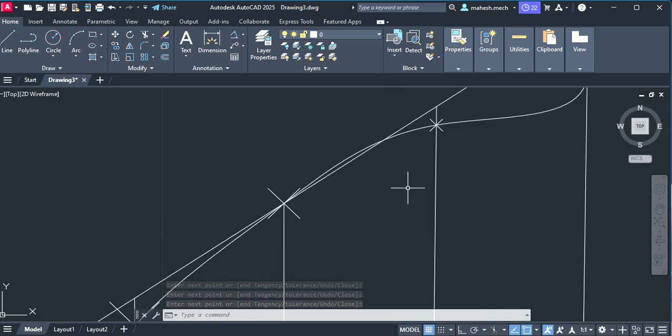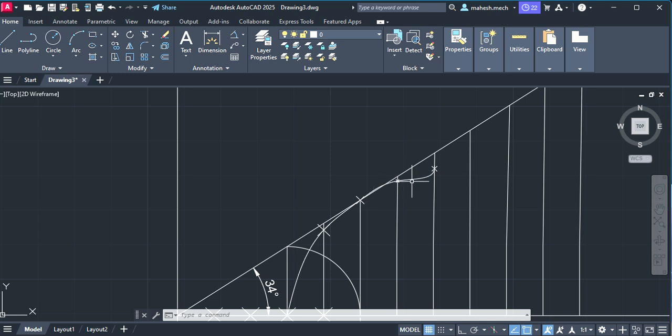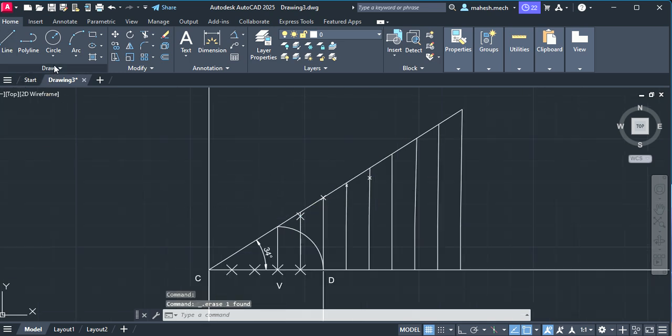Somewhere there is a mistake, these curves are not coming out correct. We'll try again.